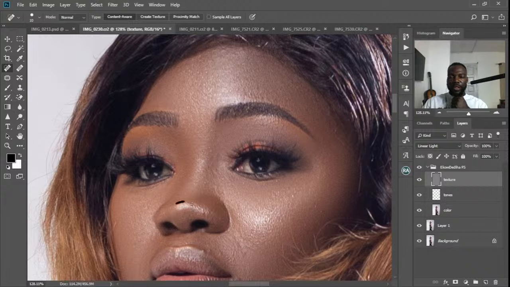One thing you have to know is this is not something you're gonna do to the entire face. You're only gonna do this to the parts that you'd like to smooth or remove the stuff from. It's not like the first one, where you have to do it to the entire face. Yeah, so just to remind you. So you're gonna do this as well.